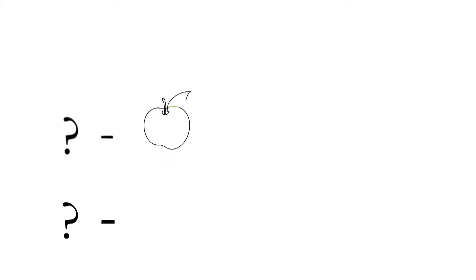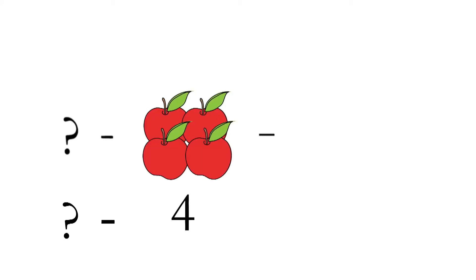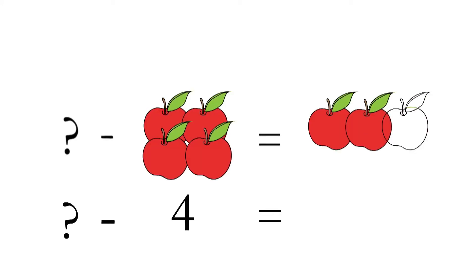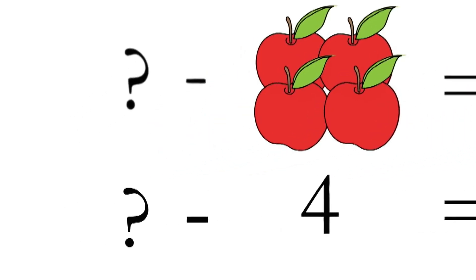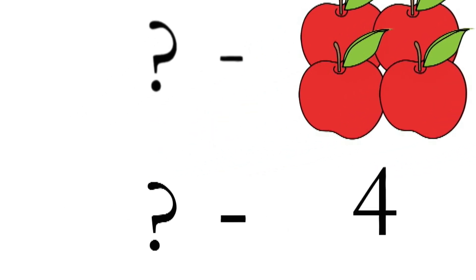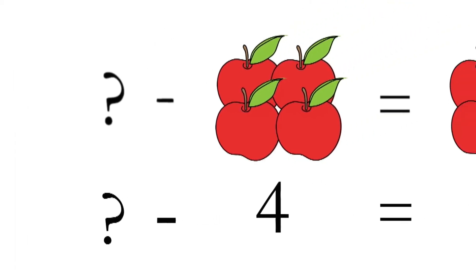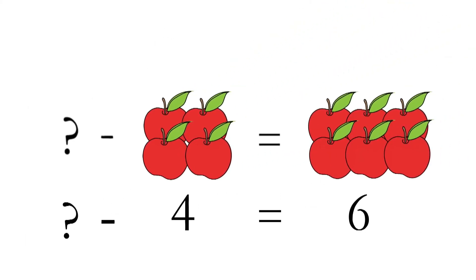And here's a mind blower for kids especially: you had some apples, and then you ate four, and now you've still got six left — how many did you start with? Now you have to think back to the start very carefully. If I ate four and there's still six in front of me, six is a part of the whole, and four is a part of the whole — I just need to find the whole.